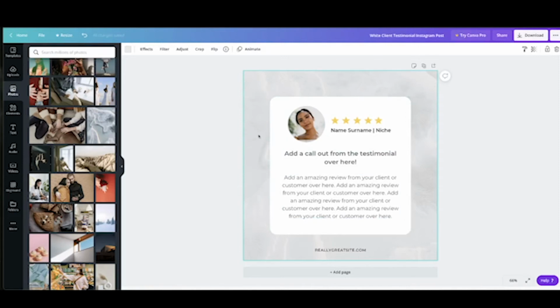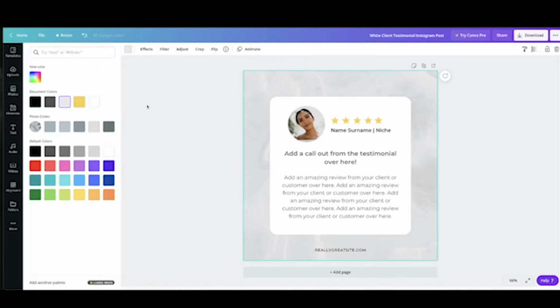If you want a different colored background to match your brand colors, you can go up here and click on the color block to adjust the color. We can choose from the default colors, from the colors in the photo, or we can choose our own color up here. Let's go ahead and choose this darker gray from the photo and set that as the background color. Now that we've got the background set, let's change up the design a little bit.